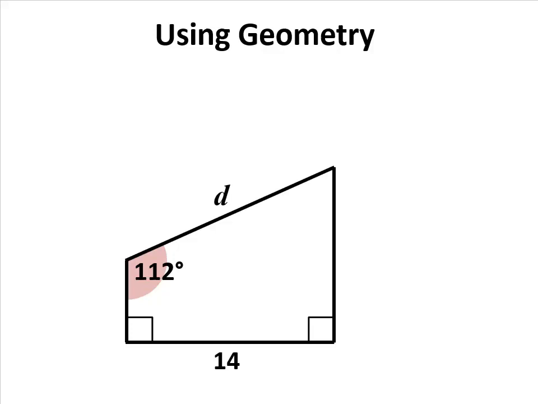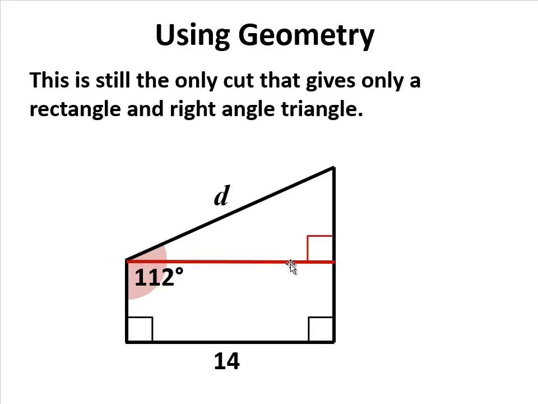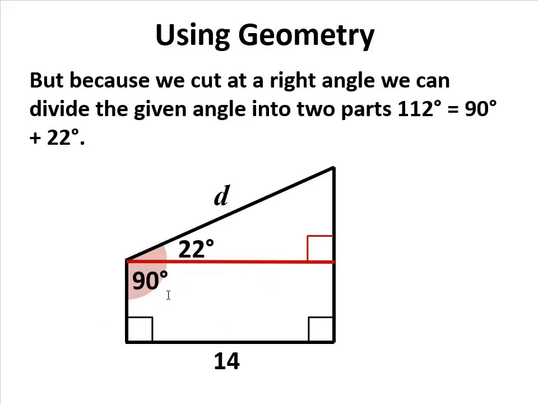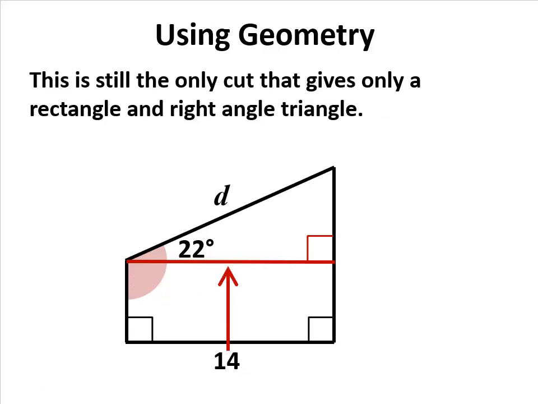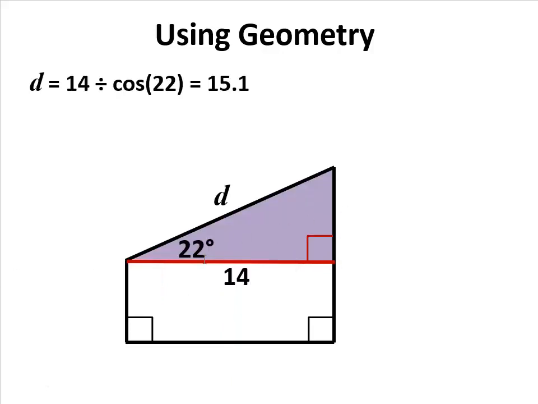Sometimes we might have to chuck in a bit of geometry. Here's another fairly standard question. I still have to divide it with my horizontal line because it's the only way to convert into rectangles and right angle triangles. That divides the 112 into two unequal portions. But because it's a rectangle, I know the bottom part is 90 degrees, so the top part is 22 degrees. Once I transfer this length across to there, a right angle triangle with two pieces of information: 22 degrees, 14 length. I can solve the rest of it.